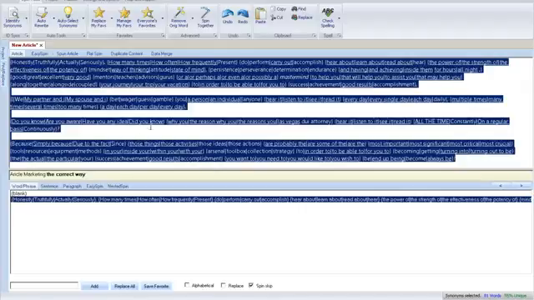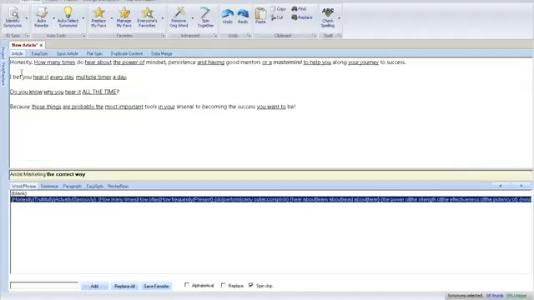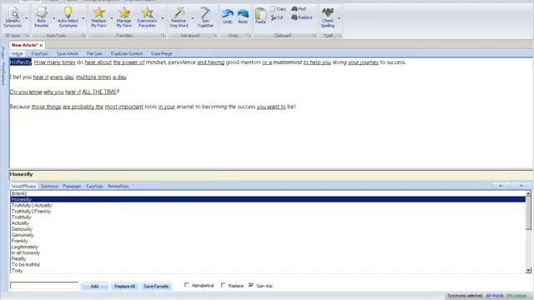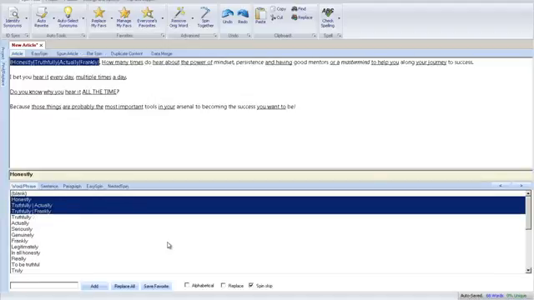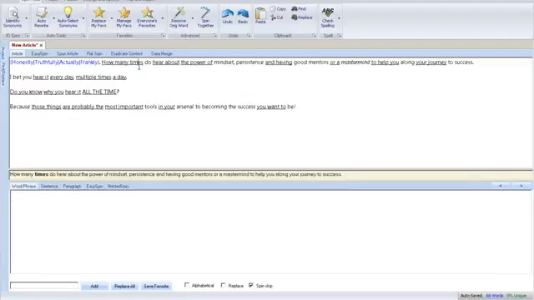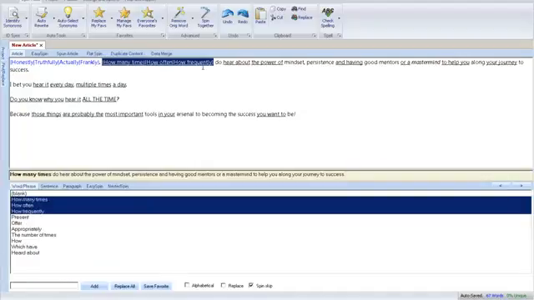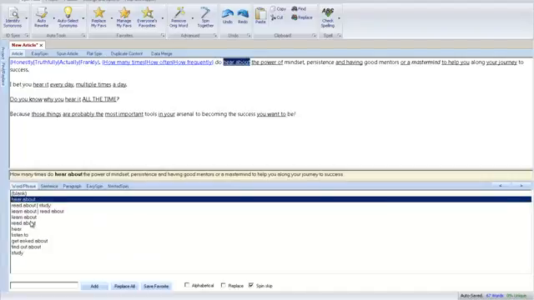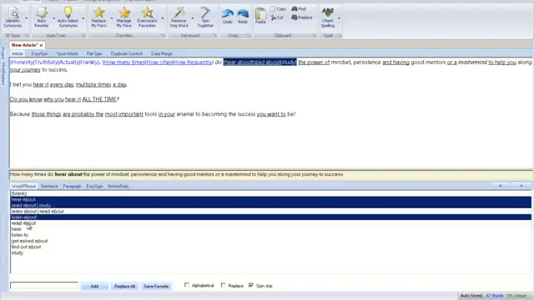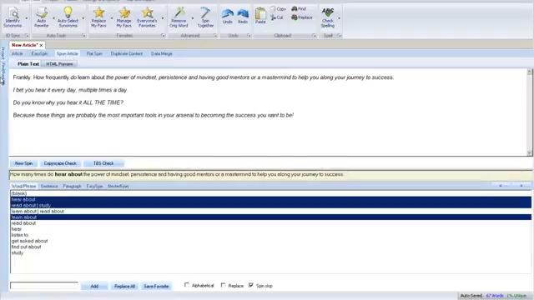But my point here is, you sit here and click new spin, and you can see that it creates original content. And usually when I do this, I don't do the automatic. I'll go through and click a word like honestly. You can put truthfully, actually, frankly, and then how many times, how often, how frequently do you hear about, read about, learn about. We'll go back to the spun article. So now it says, frankly, how frequently do you learn about, or actually, how many times do you read about? So you pretty much get the idea.